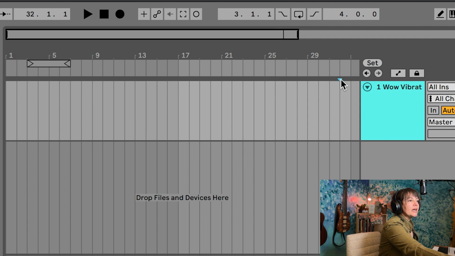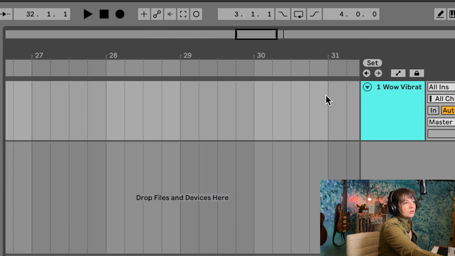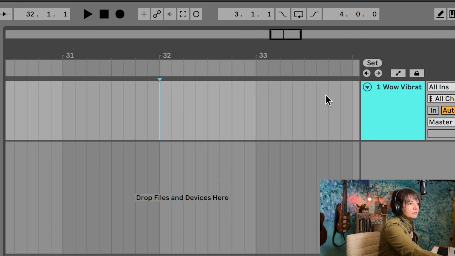All right, now this is your playhead right here. I don't know if you can see this tiny little blue arrow. This basically tells you where the track is going to start recording. Now, I don't want to start on measure 32. So what I'm going to do is, oh, here's another tip.